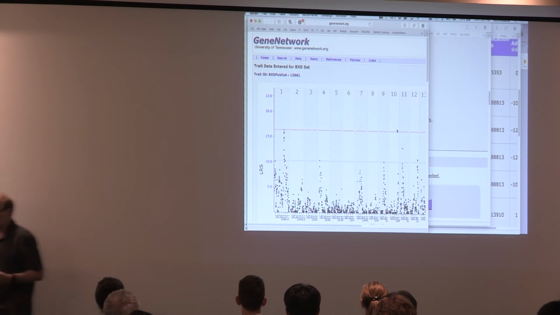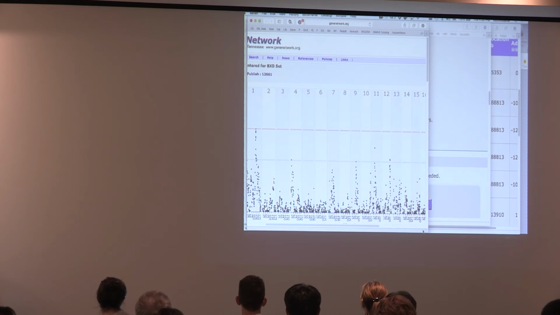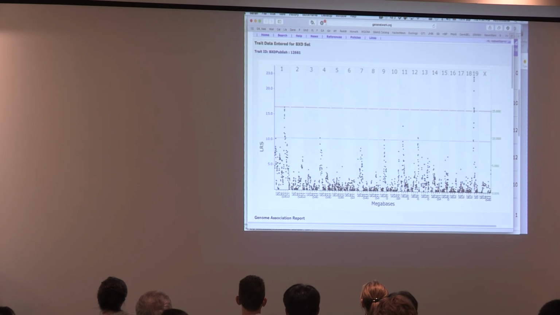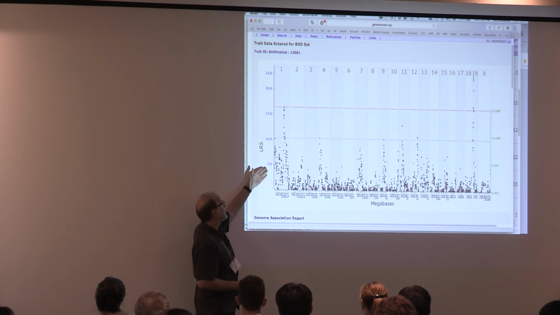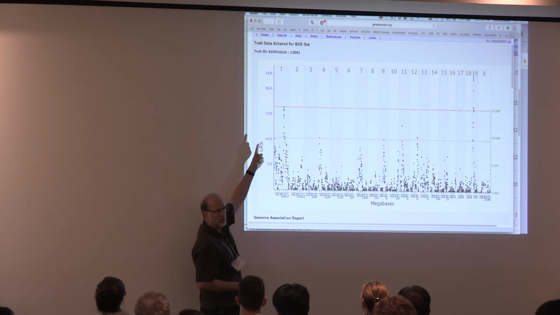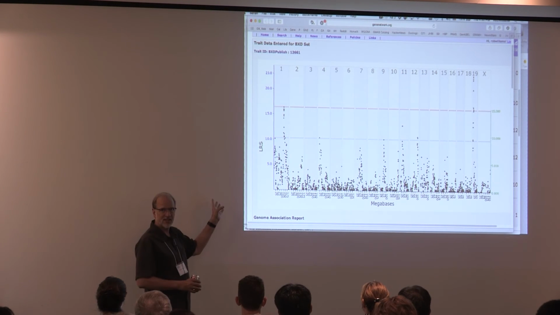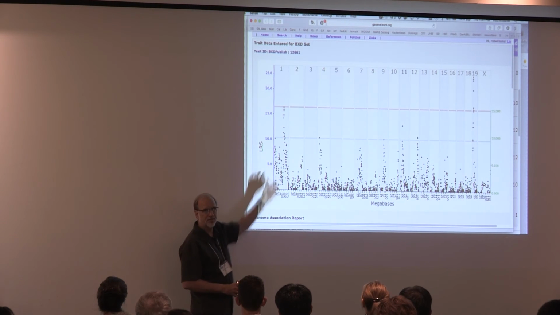And here's what people call a Manhattan plot if it's done in a human GWAS study. We have the chromosomes, and then we have our chi-square statistic, the likelihood ratio statistic. Again, this is LOD1, LOD2, LOD3, LOD4. In a human GWAS, you'd need LOD8 to get excited because there are so many multiple tests. Here, we're excited if we get up to about 16, or a LOD of 3.